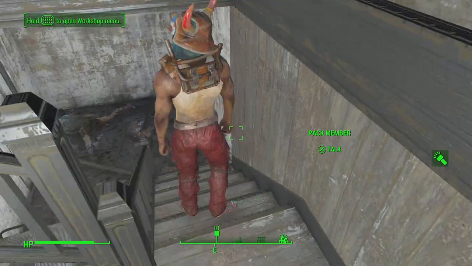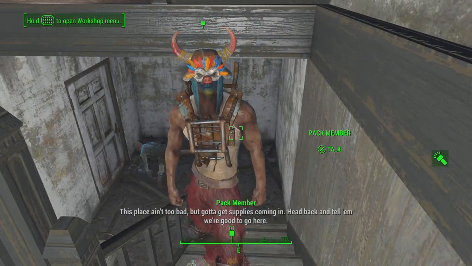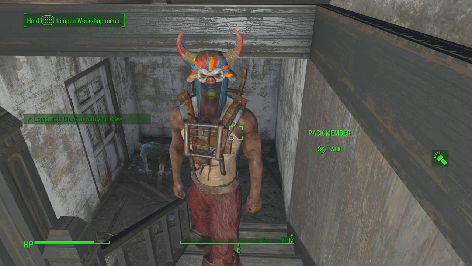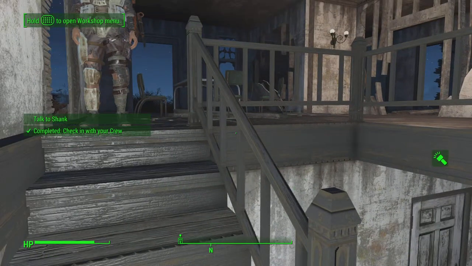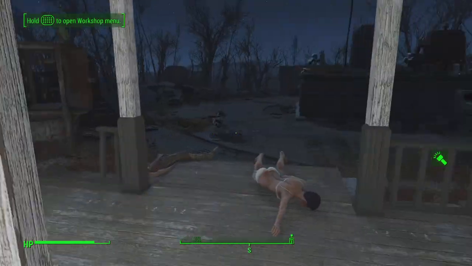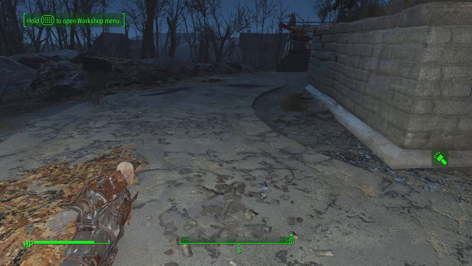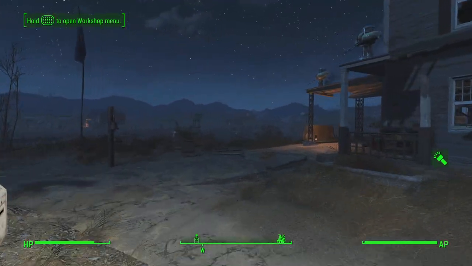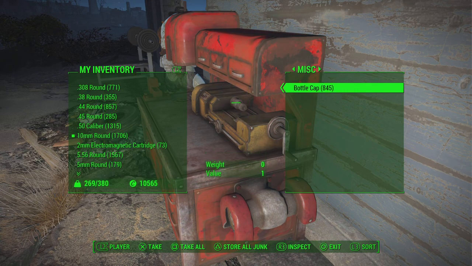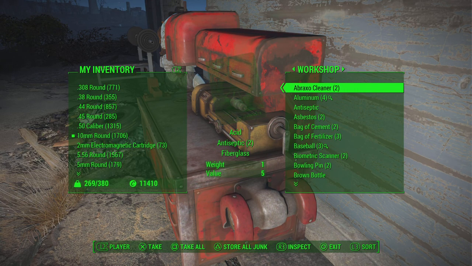So, like. Yeah, this place ain't too bad. We gotta get supplies coming in. Head back and tell him we're good to go here. Yep. Thanks. Go talk to Shank. Okay. Well, this felt really weird, man. Real weird. I guess we'll head back over there, but we are running kind of low on time at this point. Thanks for the caps.